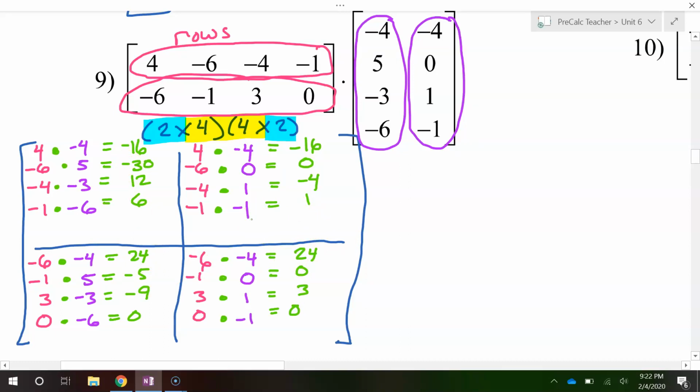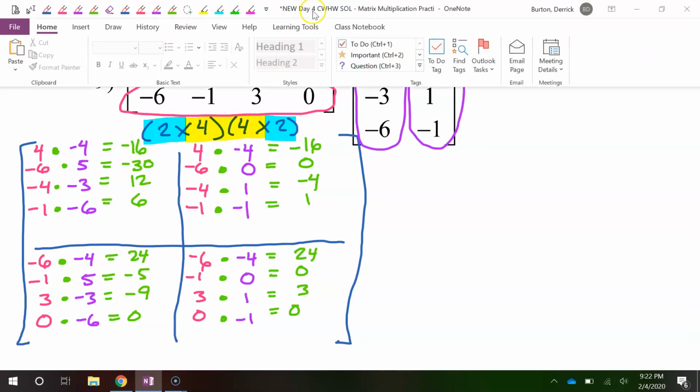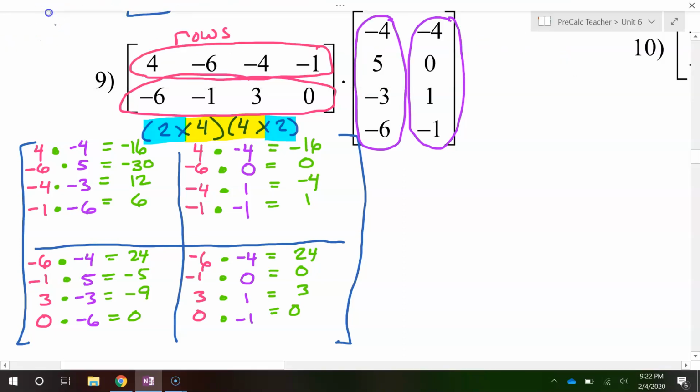All right, so if we add up these numbers, we're going to get negative 28 and negative 19 and 10 and 27.